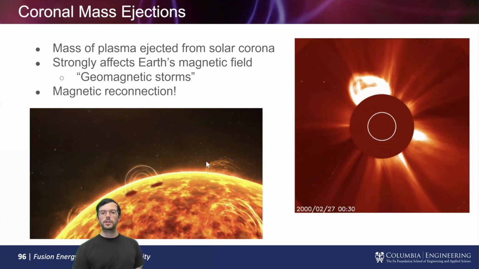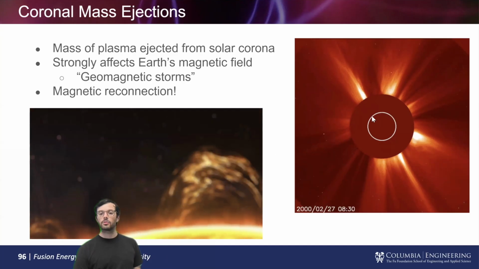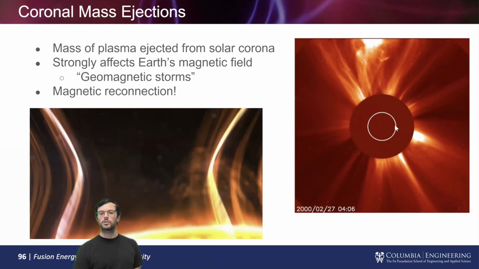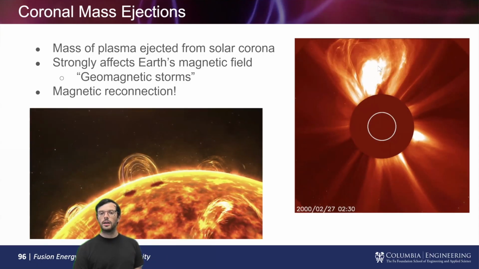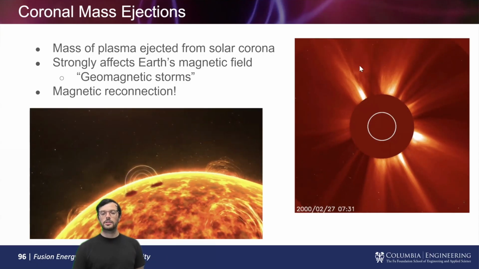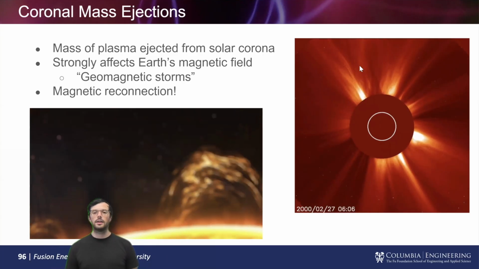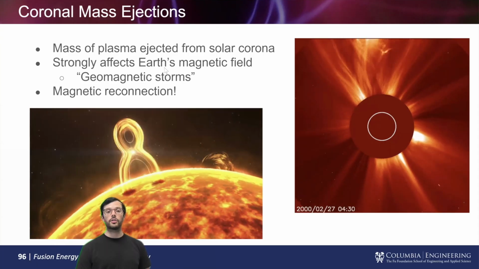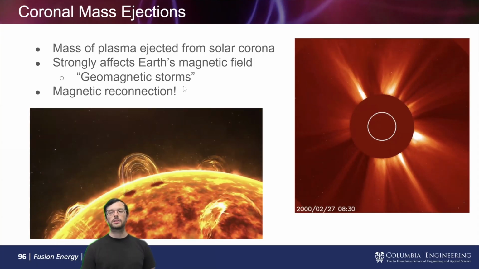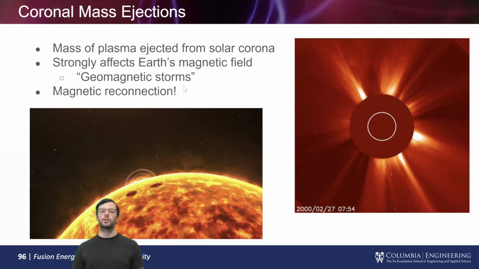The left is an artist rendition showing magnetic reconnection, which is what that pinching process is called. And on the right is an actual image from, I think, the Parker Solar Probe. And you can see this is the size of the sun. I think it's this white circle. And it's bigger than the size of the sun in terms of area. It's not as dense, obviously, but it's this huge amount of energy and a huge amount of mass. So when these hit the Earth, we get things called geomagnetic storms. They've caused blackouts in the past. This will cause really bright auroras, that kind of thing.